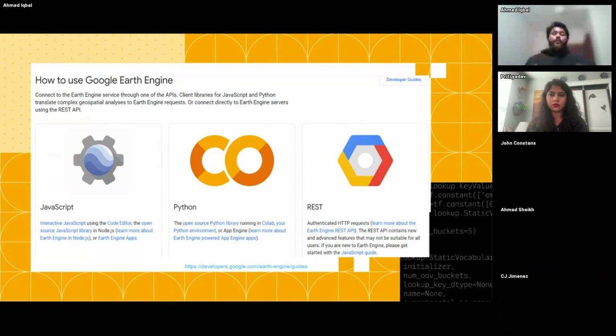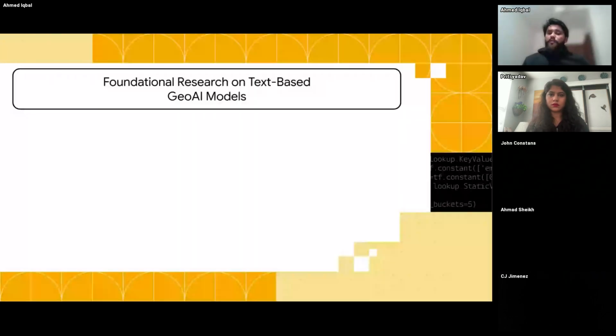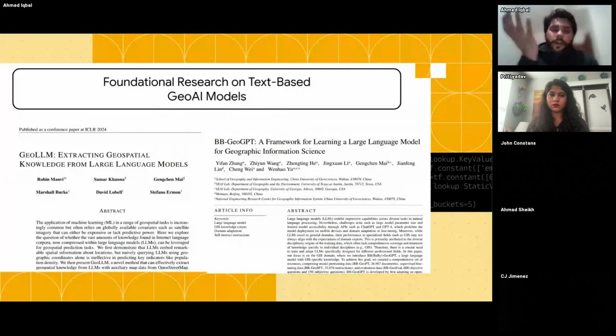So we started searching for different cross sections of this particular interest, and we found a few on this area where there is foundational research which coined the term GeoLLM, using the paid APIs of ChatGPT.